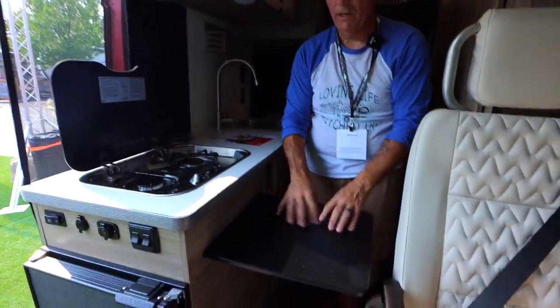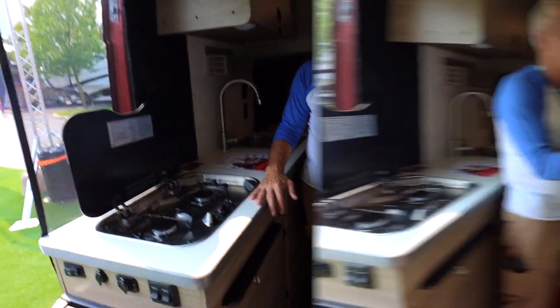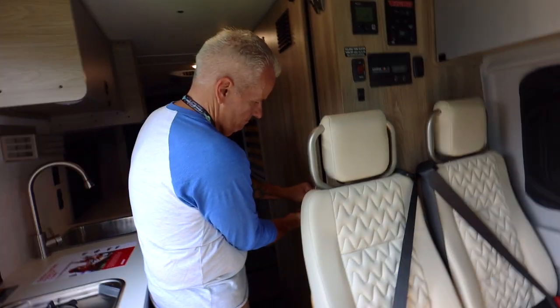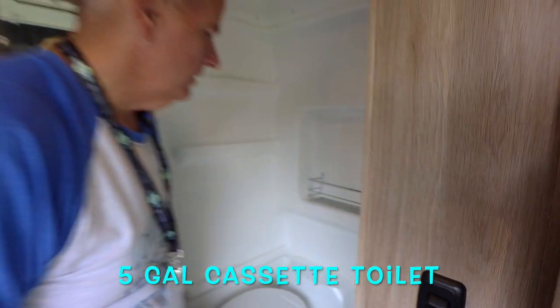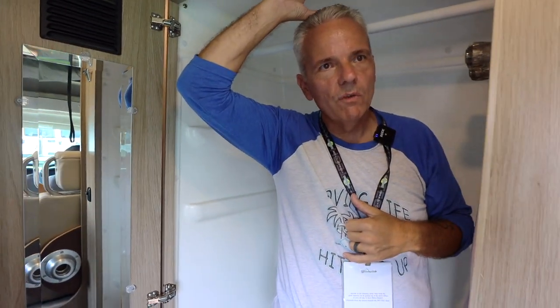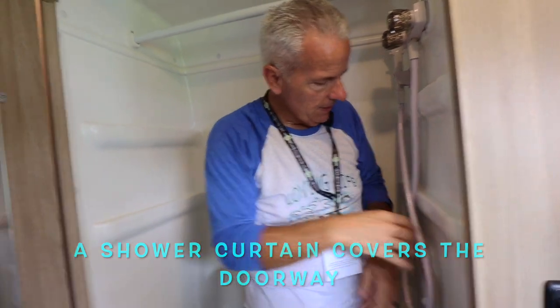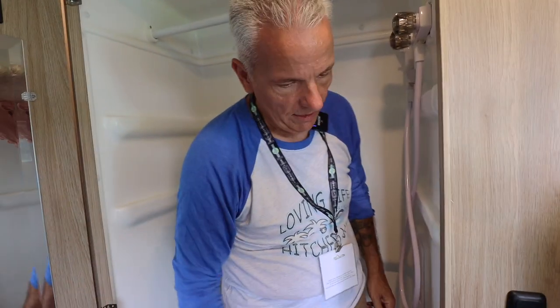There's a slide-out cutting board area for more prep and workspace, because you need to maximize every square inch you can. And a really cool piece is the bath — it is a wet bath with a Thetford cassette toilet. There's a rod in here that can come out so when you're showering you have space. I'm five-foot-eight and I have enough clearance to take a nice shower in here comfortably. It's vented, and there's nice access for where you probably keep your toiletries and toilet paper through that little door.